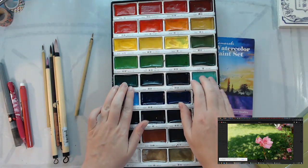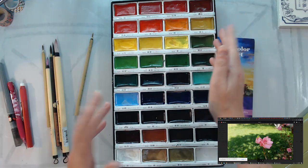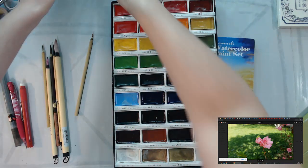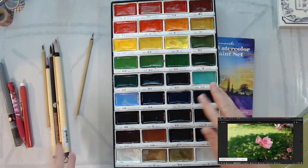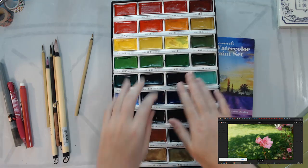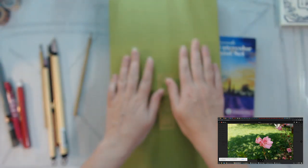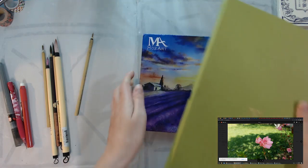Basically, it's prepared Gansai style watercolors using Nikuma binder, which is like an animal hide glue binder, rather than gum arabic or aquazol or honey or dextrin. You're using an animal glue, so they handle a little differently than Western watercolors. They're also designed to be a little more opaque and handled much more thickly. So this is the Gansai Tombi. I want to say this is the 24-piece set, but it might be the 36-piece set. Typically Gansai style watercolors come in really large sets because you're not going to be doing a whole lot of color mixing. You're mostly working with the colors you already have.